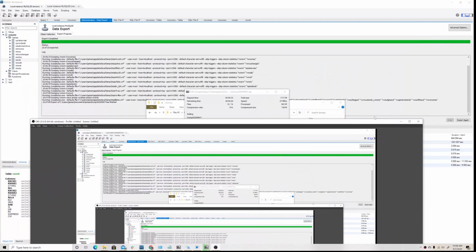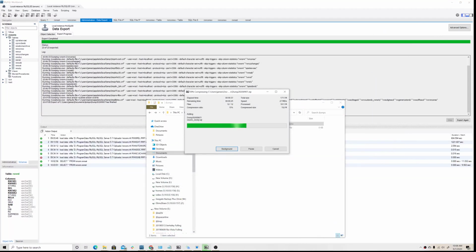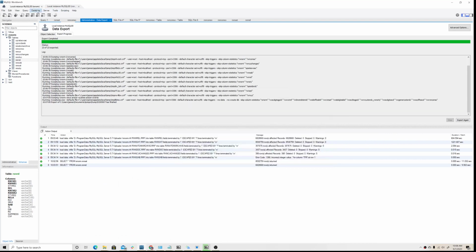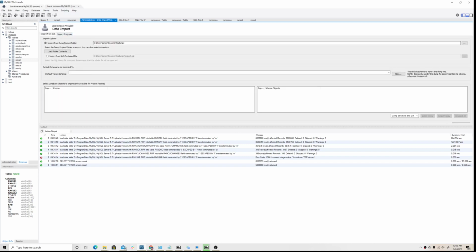Okay, Mustafa, in order to import in rxnorm from this dump, I'm going to show you. You're going to need to go to your MySQL workbench, and you'll go to database right here. Actually, not database. You're going to go to server, and then you're going to do data import right here. And then you're going to find the folder that you unzipped the files to, of the backup that I gave you or the dump that I gave you.